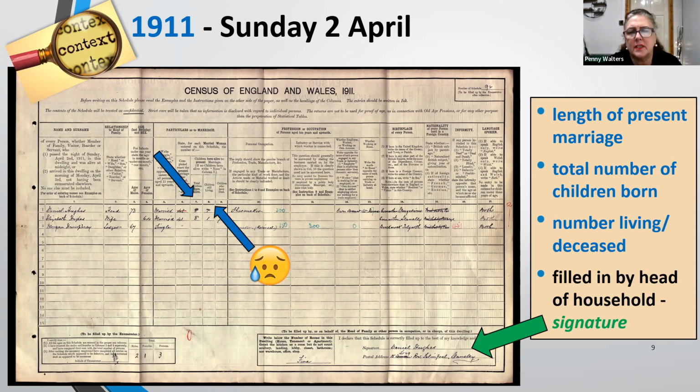This was the first census that people were asked to fill in by themselves. So something really cute is that you can see your ancestor or the person of interest's signature. So how exciting is that? And if you are a man, you may well have the same surname. So you could have a look and see, you know, how did they sign their surname compared to yours? So this is a lovely, interesting census, the 1911 one.